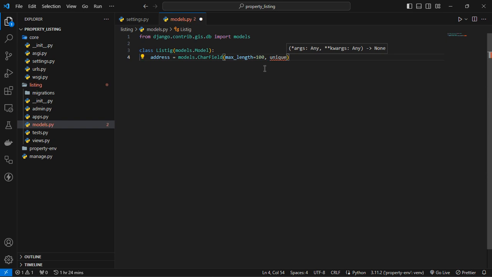I need it to be unique, because I think two places cannot have the same address, or it can, I don't know, I don't go out much, so I wouldn't know.